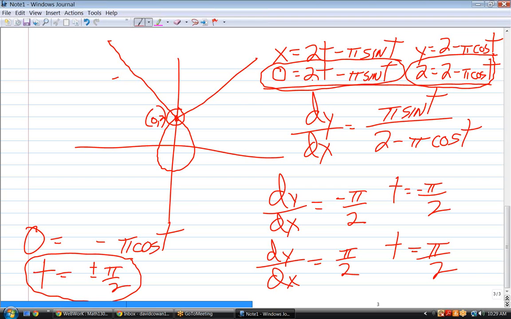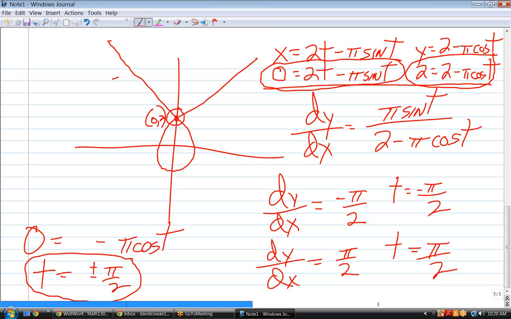I actually didn't have to solve the x for t, but I'm sure that that also would give me pi over 2, would it not? Yeah, because then pi equals pi. So if I knew how to solve the x one, I would have gotten pi over 2, plus or minus. And when I solve the y one, which I can solve relatively easily, I get this point happens when t is plus or minus pi over 2. Okay, so what does that mean?